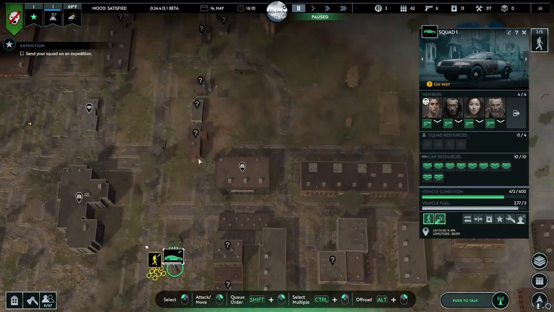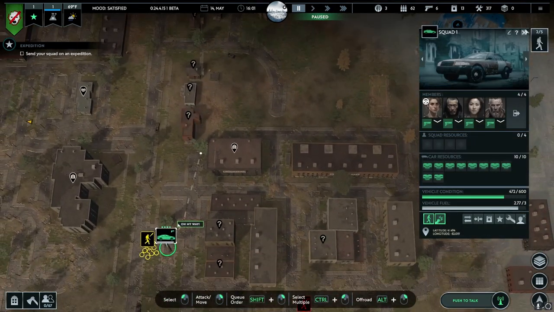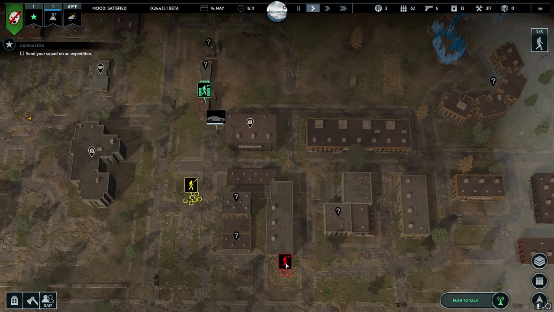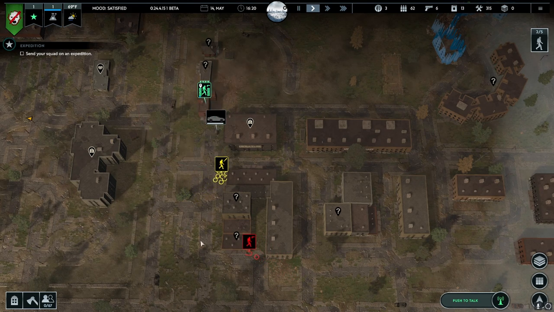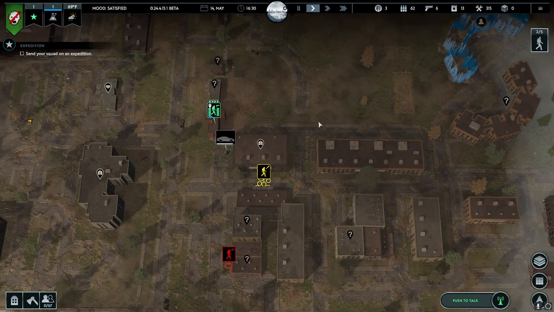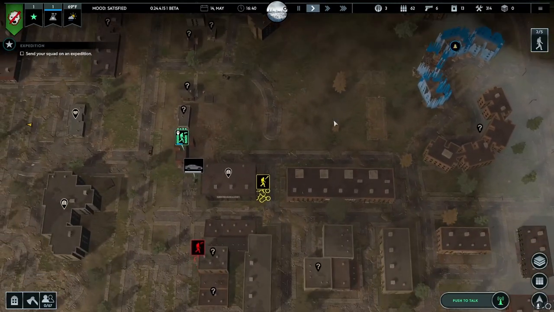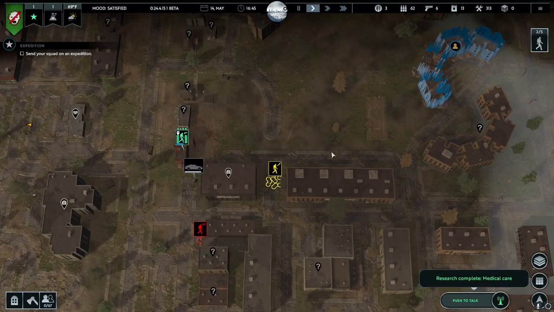Reporting. We're on the move. Oh, help if I press play. Ooh, that's gonna be bad news. We're on the move. Hopefully they don't get hit by the raiders. We're on the move. Looks like they're making a nice little building dash. Yeah. Research complete.